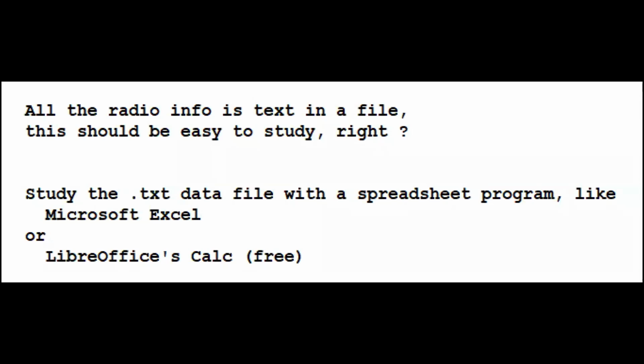Okay, welcome back. The last video was all about if all the radio data is in a file, it should be really easy to study, like with a spreadsheet program, much like Microsoft Excel or even the free LibreOffice Calc. We used the second one and gave it a try. I had trouble really finding a whole lot of evidence of hydrogen. It was sort of there, but in a small bump.